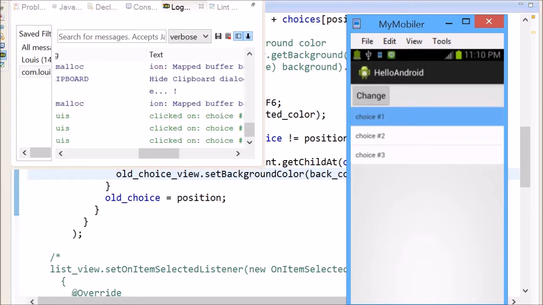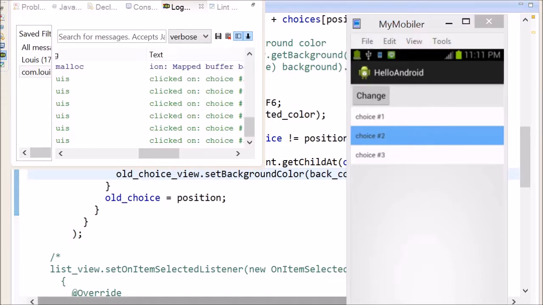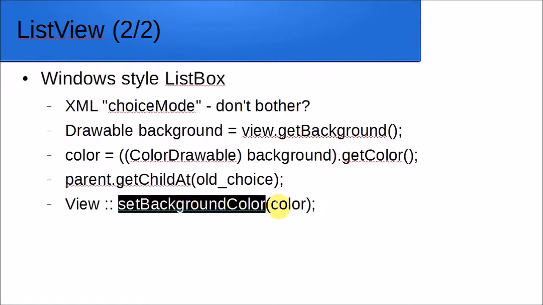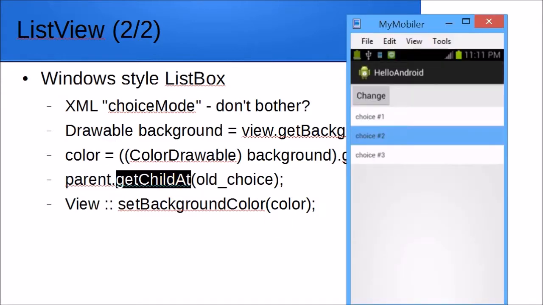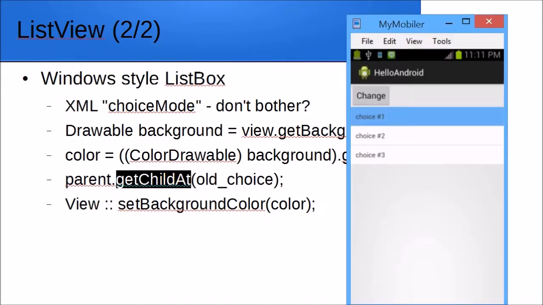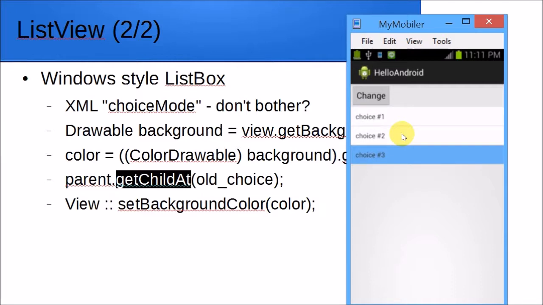So you can see that as I make new selections, the older selection is being painted white. Now the problem is the background isn't white. The background you see is kind of grayish, and this background is not white. So that's my demonstration. First I demonstrate how you change the background. Next I demonstrate how you get the previous rectangle that I picked. Now this is kind of like Windows already, but the only problem remaining is that this background isn't white.